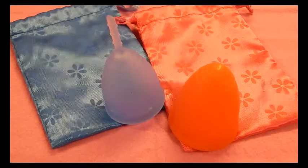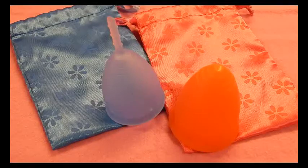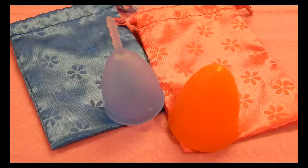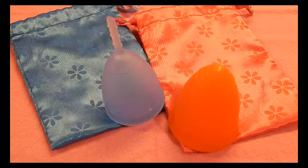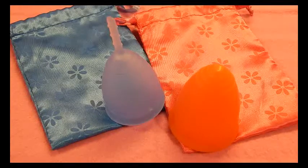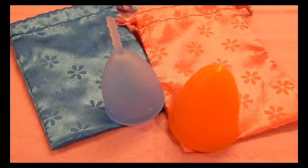Hello everyone. Today I'm going to be doing a comparison between the Lunette cups and several of the other cups that I have on hand. I've been wanting to do this video because I see a lot of people asking about the firmness of the Lunette. It is the second to the last firmest cup that I have on hand. The Yuki is the most firm cup that I have, and it is only the medium resistance. So the Lunette is a fairly firm cup.